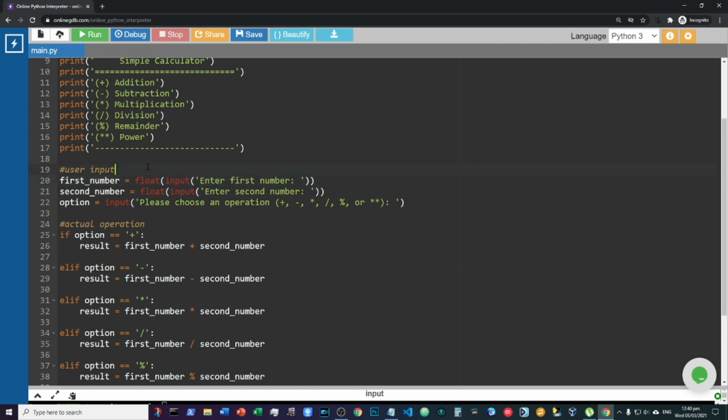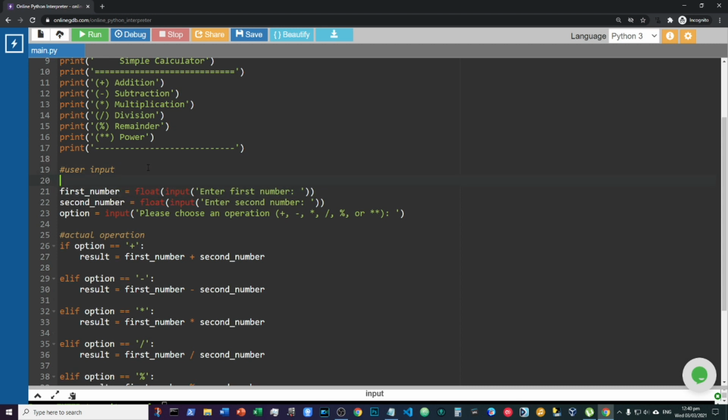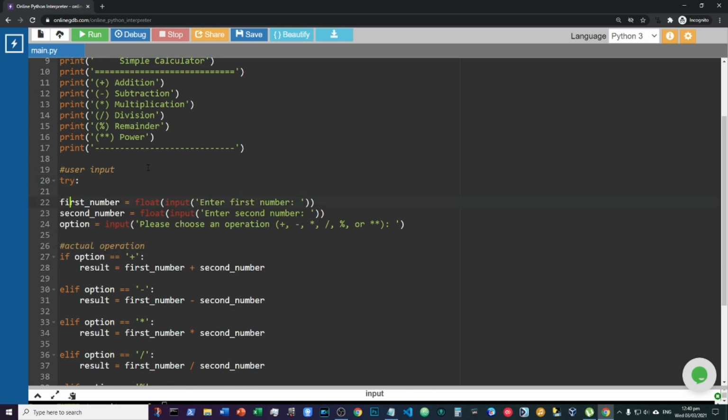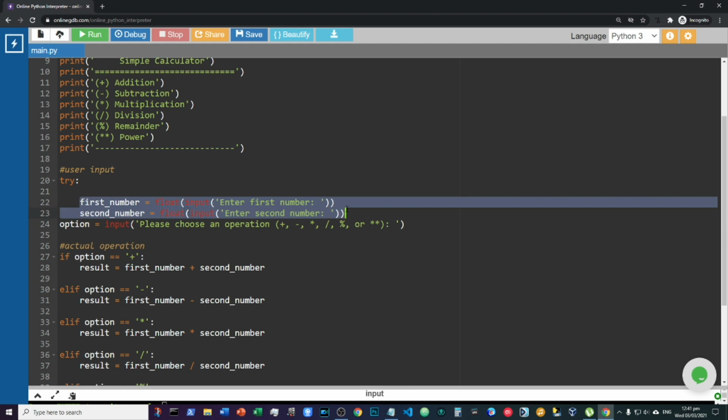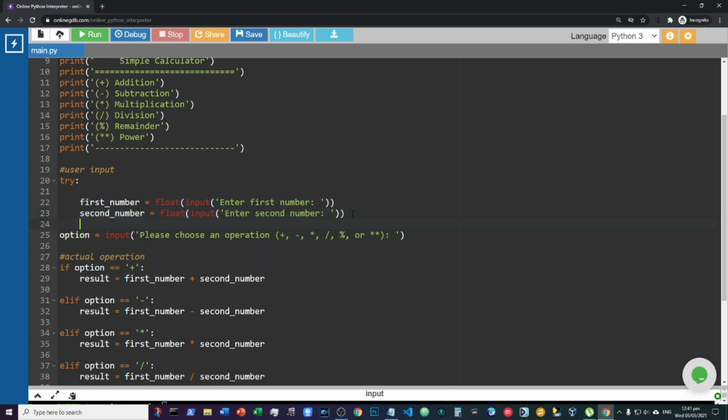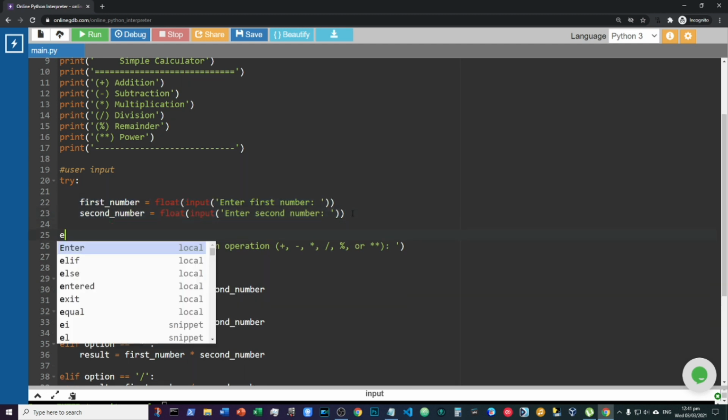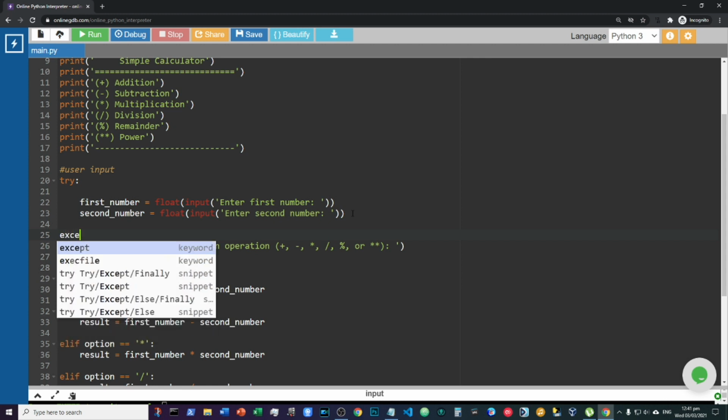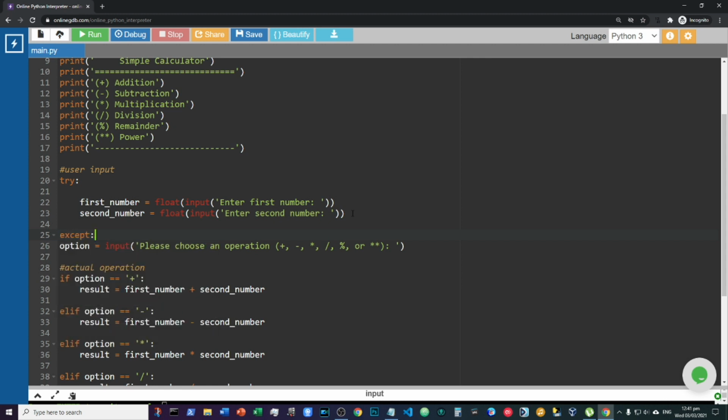So, what we can do is try. We're going to try this if okay ba. Nawa siya murag runtime error. Earlier, we have encountered a runtime error. Now, except. Okay.